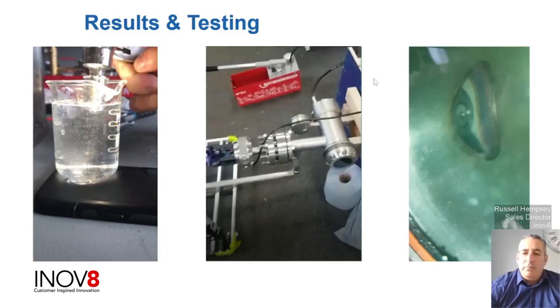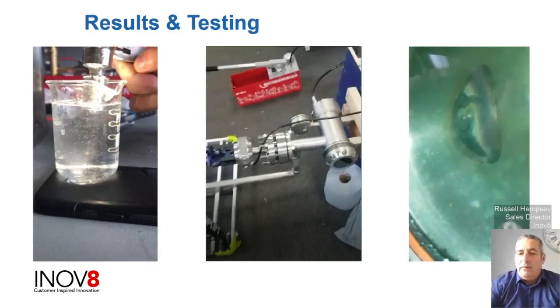And I'm going to play this last video here. And just so you know what you're looking at, this is looking through the window. This is the end of the probe right here. And we've coated the optical window with some crude oil. And the ultrasonics will kick in and you'll see the crude oil being cleaned and ejected from the window. So I'll just press play. This video is not so loud, so it should be okay. There you can see straight away the crude oil has been ejected from the window.